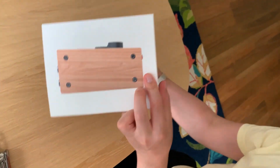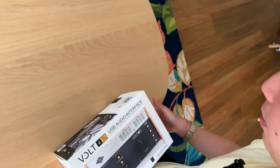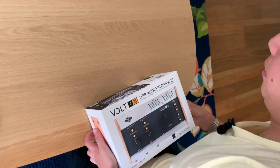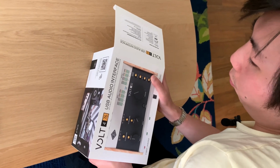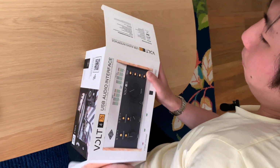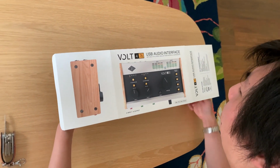All right, one, and I'm being really, really careful here. Two. Alrighty. Now I got this because I needed an upgrade, and I guess for my old Focusrite, a lot of thought probably isn't being put into those drivers. So I guess with this newer one, UA are gonna care a bit more about the drivers and the reliability of it running. So I'm excited for that. The whole vintage tube mic pre emulation and the 76 compressor aren't really features that draw me in, because I'm going to be using the line inputs later on anyway.